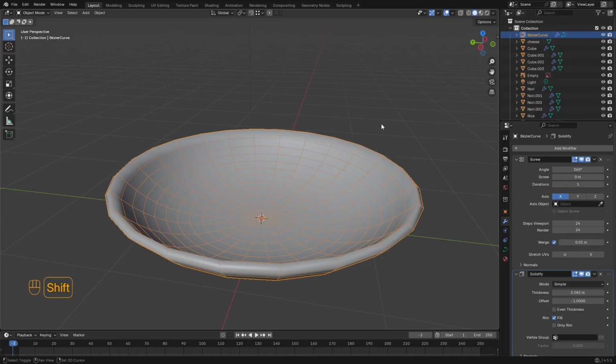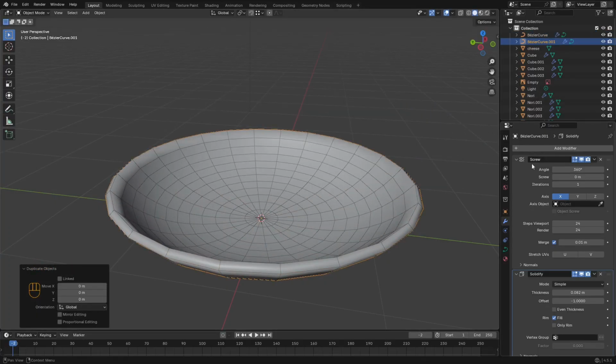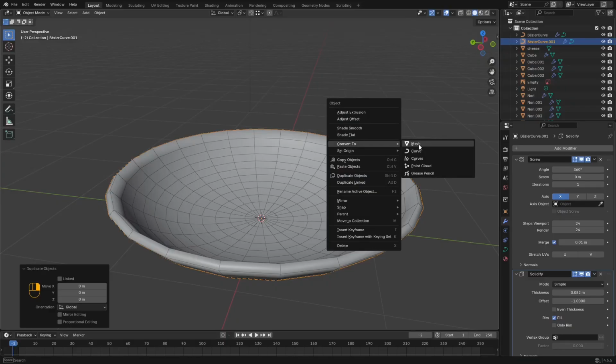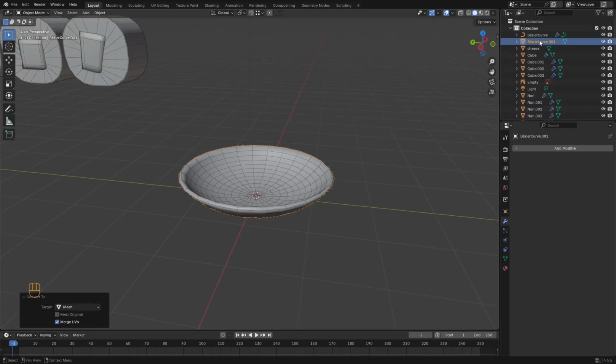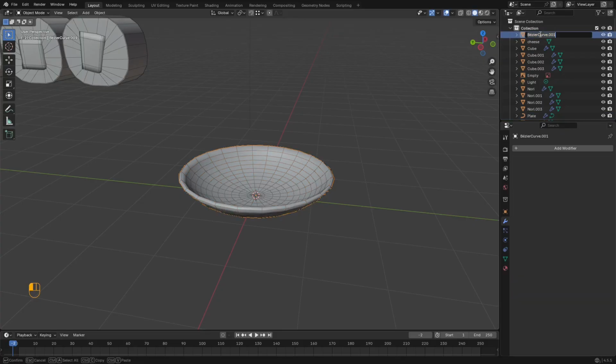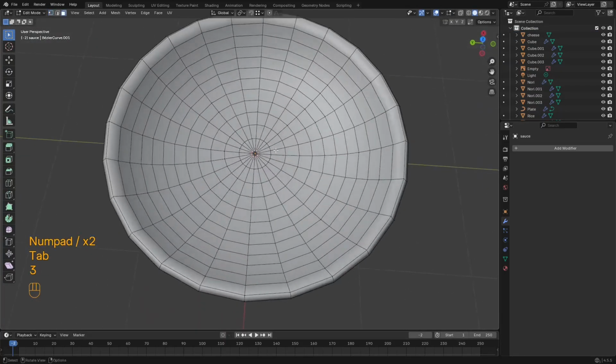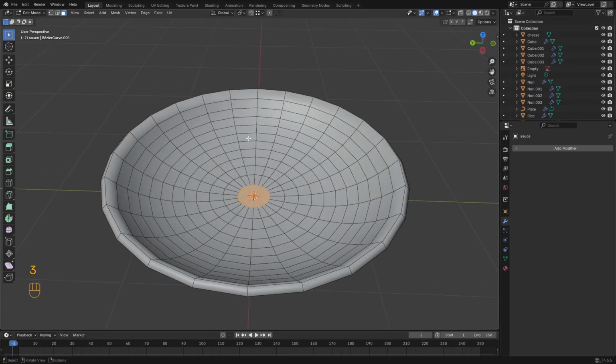To make it, let's copy our object, press right click, and again right click, convert mesh. Now we can see that we have our plate. Let's name it plate, and this will be sauce. And now we need to select only some polygons.